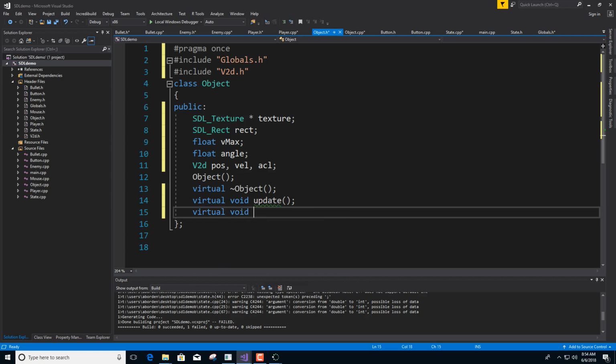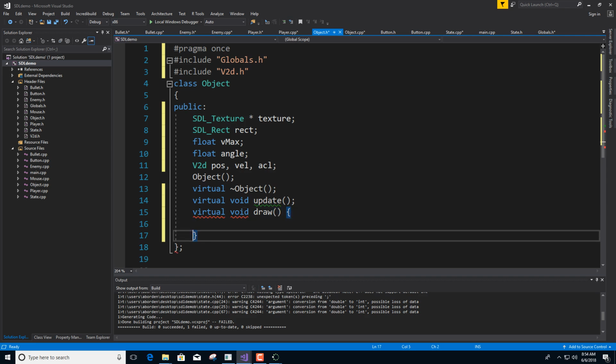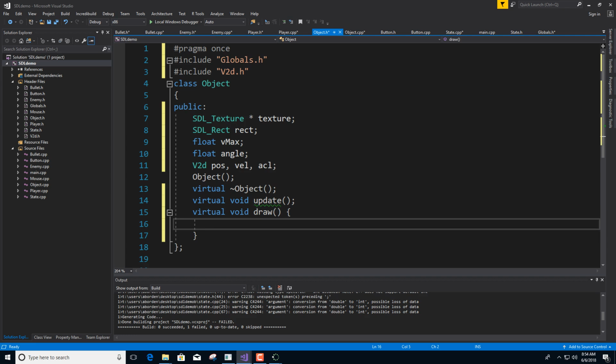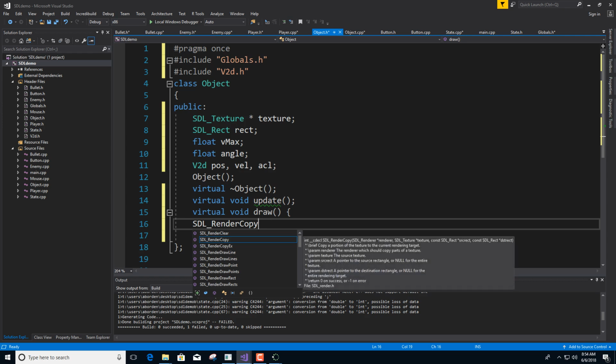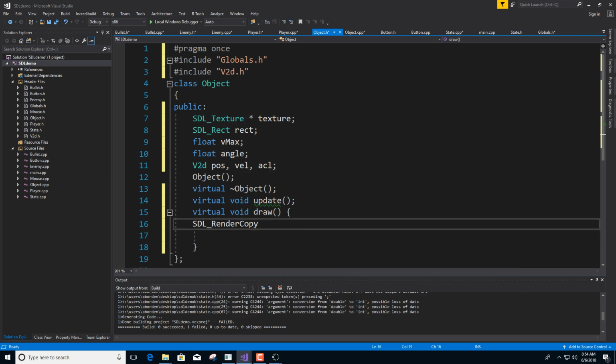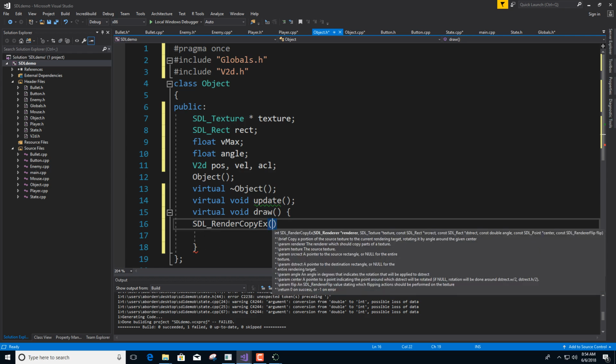Virtual void draw. And if you want, you can define that right here because it's a one-line deal. SDL underscore render copy. If you want to include angles when you're drawing stuff, you're going to use render copy EX instead of just render copy.